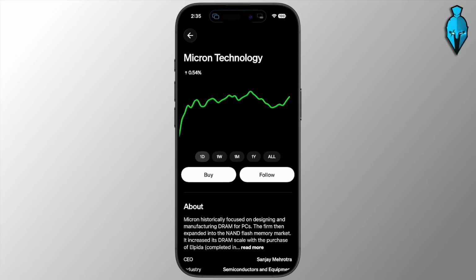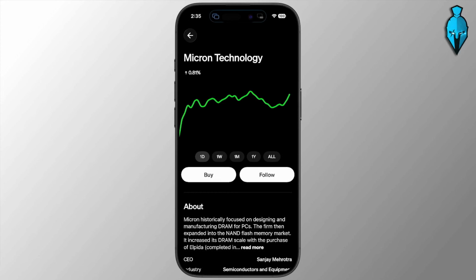Once you do, you'll want to choose a one-time purchase, set up automatic daily, weekly, or bi-weekly investments, or create a custom order that only buys when the stock reaches a certain price. Enter the amount you want to invest. Cash App allows fractional shares, so you may be able to start with as little as $1.